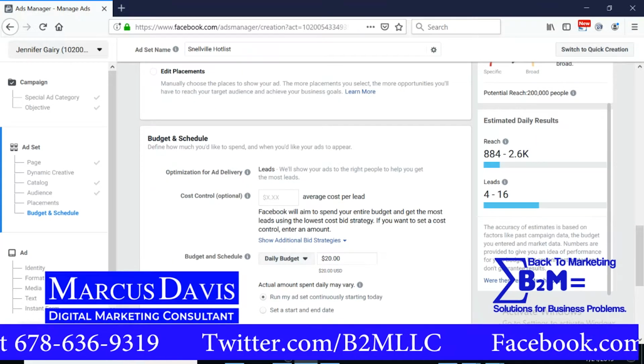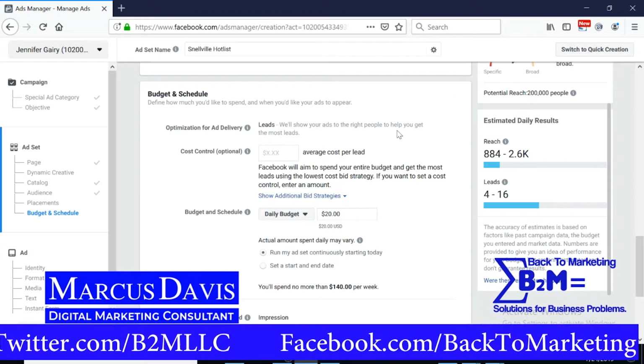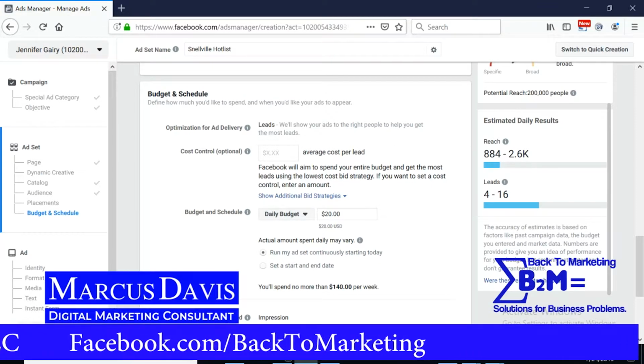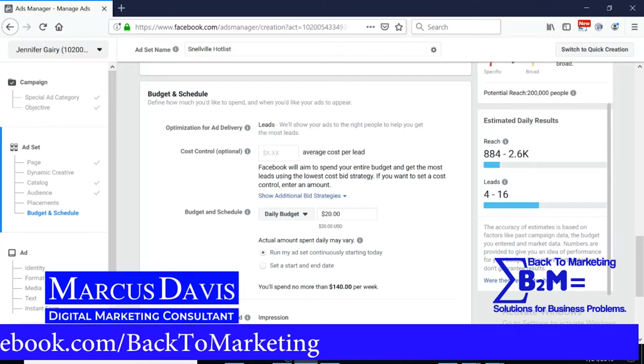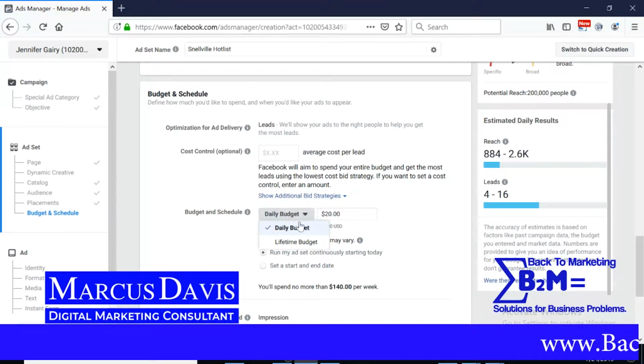That brings us to the budget and schedule. Of course, this is important. So my client has informed me that her budget for the month for this particular ad is $150. We have 2 ways of doing the budget. We can do a daily budget or a lifetime budget.